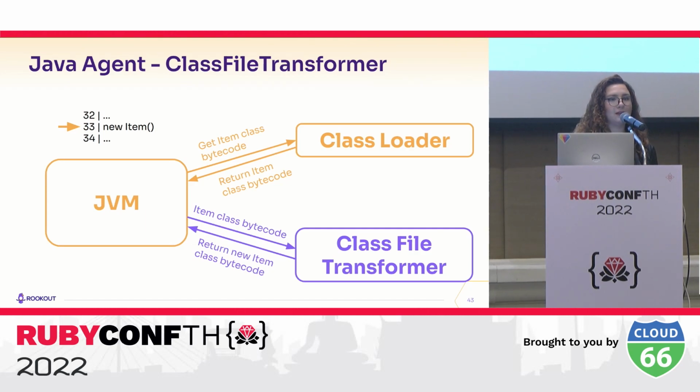So let's say we had a program printing hello world, and the class file transformer decided to change that to print goodbye world. Well, that would work. We could just change anything on the fly at runtime, which is pretty cool, but we don't do that for this. We just add a breakpoint when this happens.